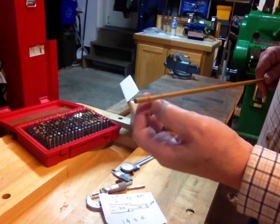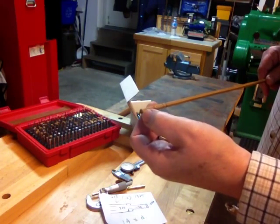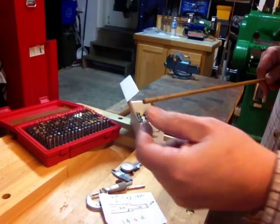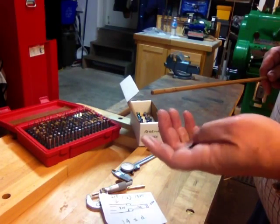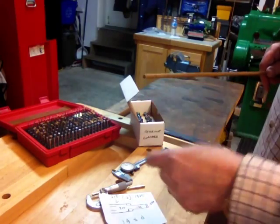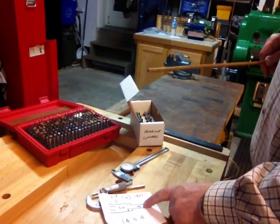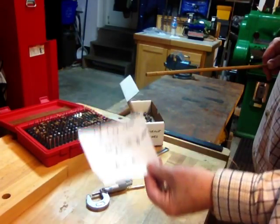So on this one, I'm going to start with a 15, then go to a 14, then a 13, and then a 12. And up here I'm going to go with a 15, then the 14, then the bigger one. So it's going to be a progressive cut to make it smaller — it probably still won't fit, so I'm going to have to gently take down these two diameters to get it to fit. I'll use my micrometer to measure the rod section since it's going to be round — perfectly round here, and I'm going to do a perfectly round pin that measures just shy of 186. Alrighty, let's go over to the lathe and check it out.